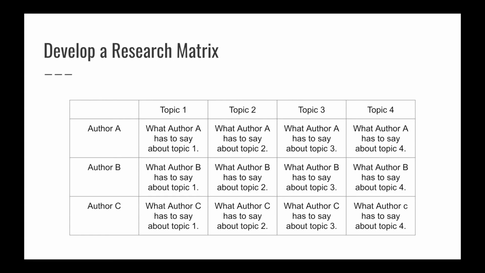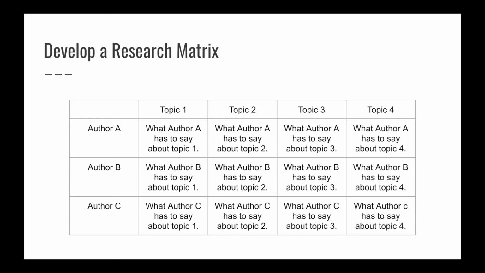Then, along the tops of each of the columns, list the subtopics that you intend to discuss in your literature review. Once you have filled these out, use the boxes to organize each author's comments on the different subtopics. Not every article needs to comment on all the subtopics you have identified. Also, it is okay if the authors don't agree on a point. In fact, this can make your argument stronger because it shows that you are looking at a topic from all angles.